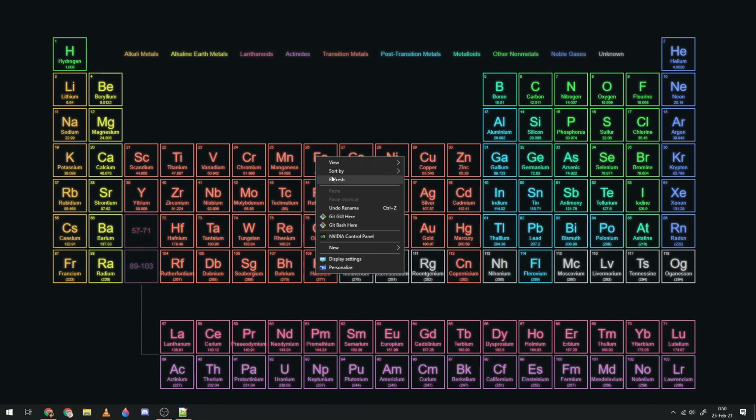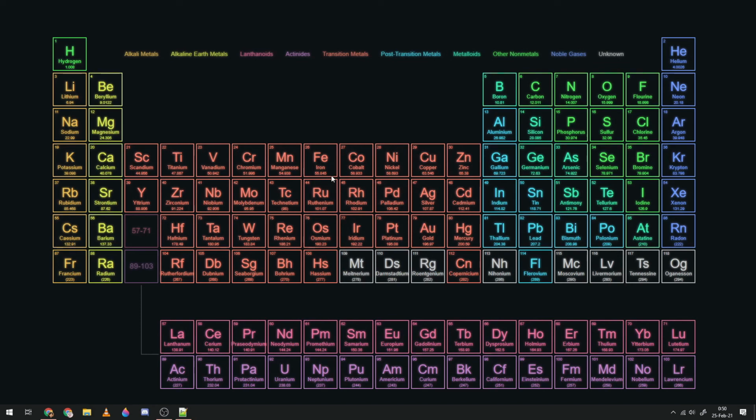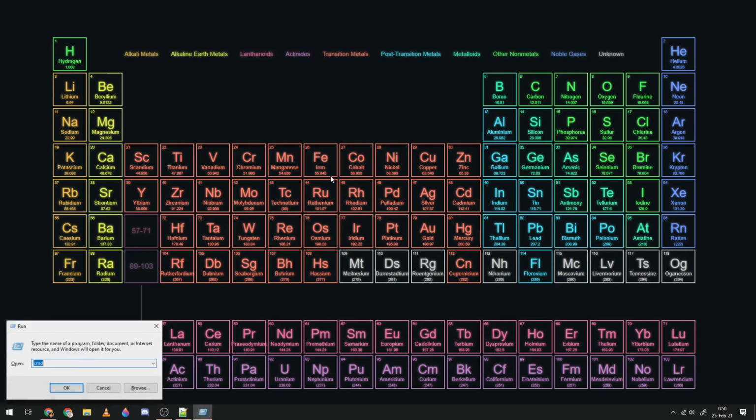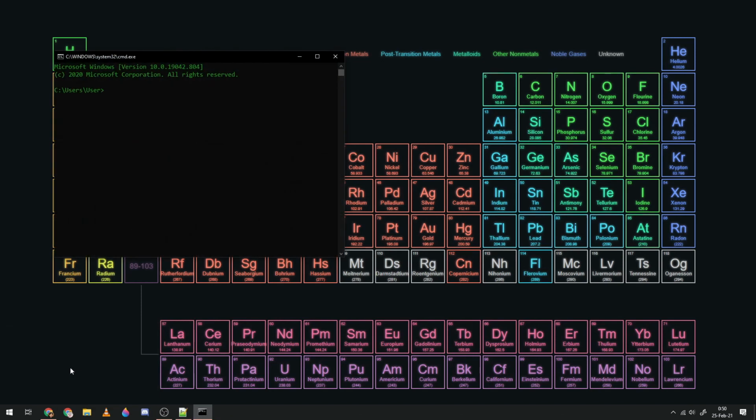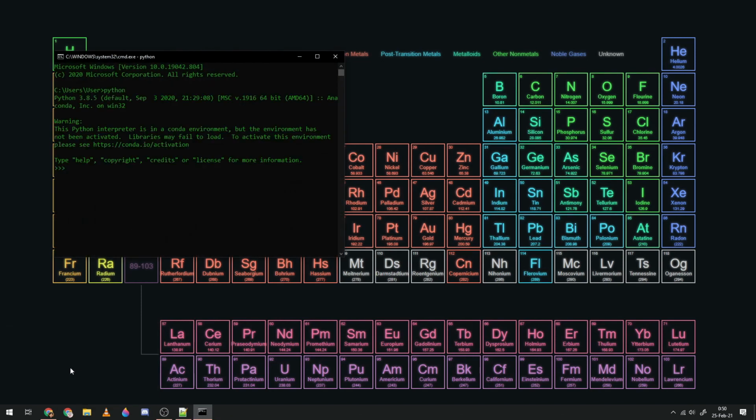Okay, so the last step is to check if the installation was a success. What I want you to do is hit the Windows key and R at the same time to bring up Run, then type in cmd, and over here you can either type python, and it'll bring up the actual Python interpreter where you can go ahead and print hello world to mark the start of your journey.